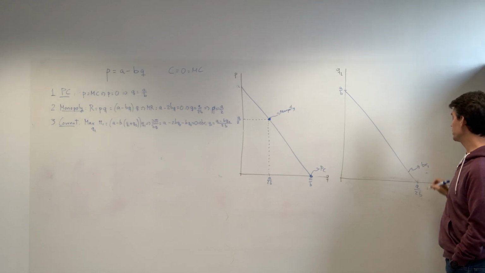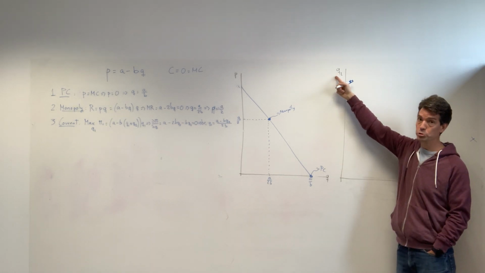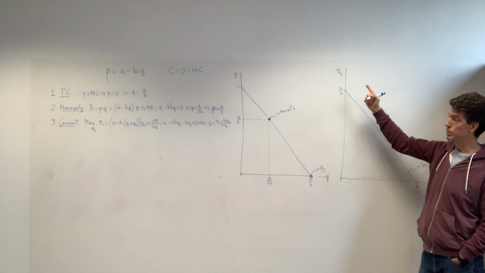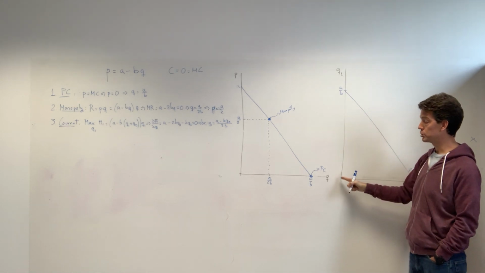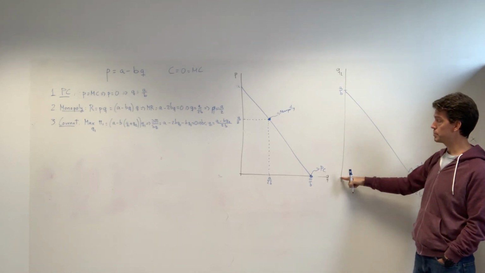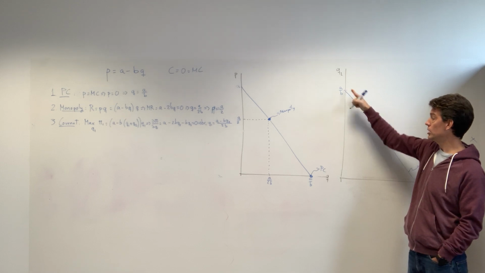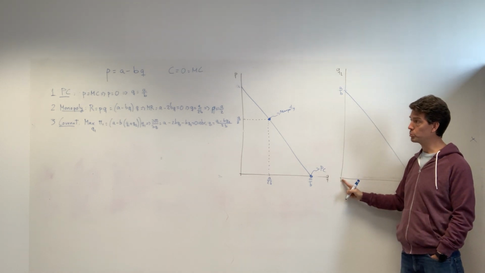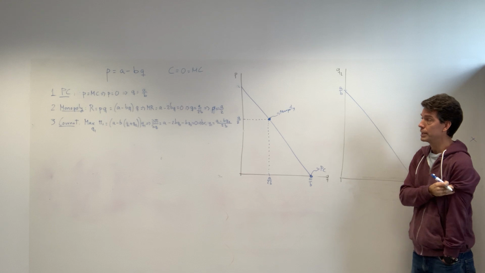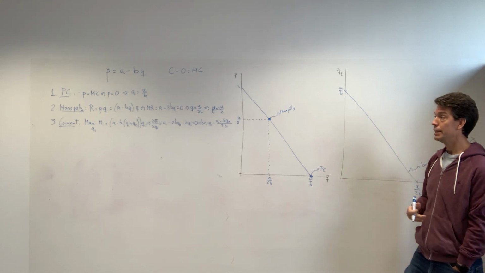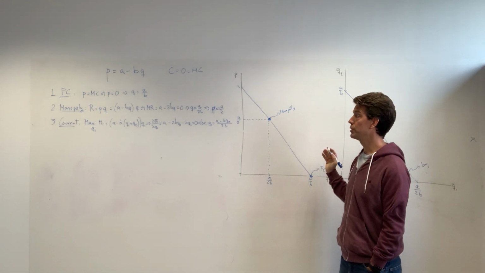Best response of firm number 1. Whatever they expect Q2 to be, this is the way they will respond. If they expect the other firm to produce very little, they produce all this much. If they expect the other firm to produce quite a lot, it may be up to a point where they produce 0 in order for the price not to go down too much. Now, this is the best response function of firm number 1.